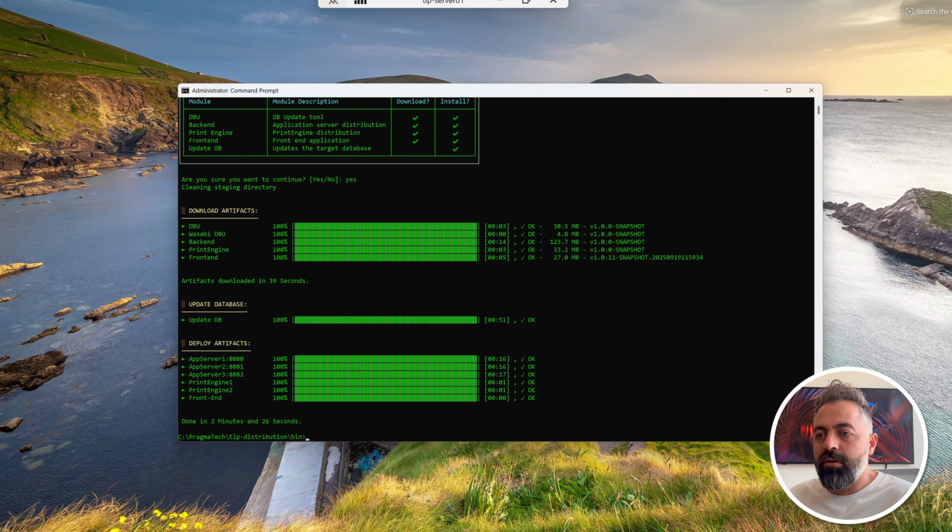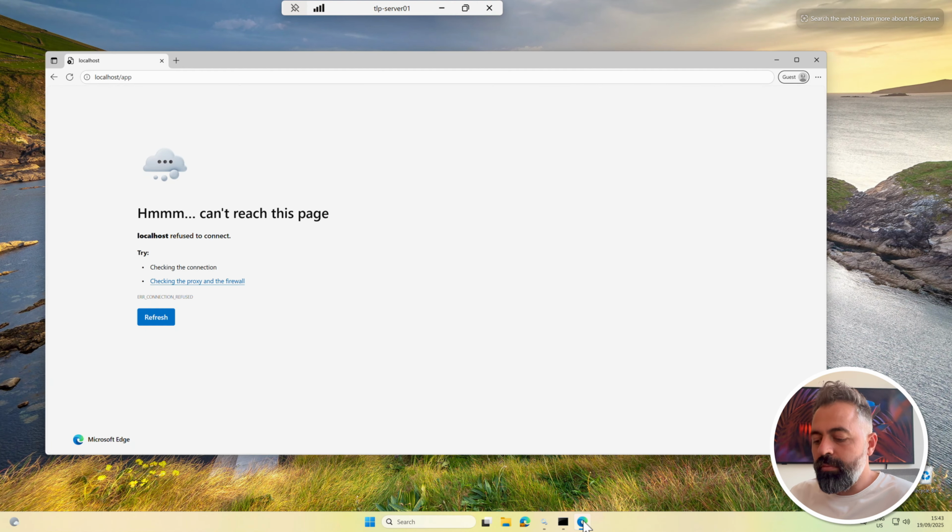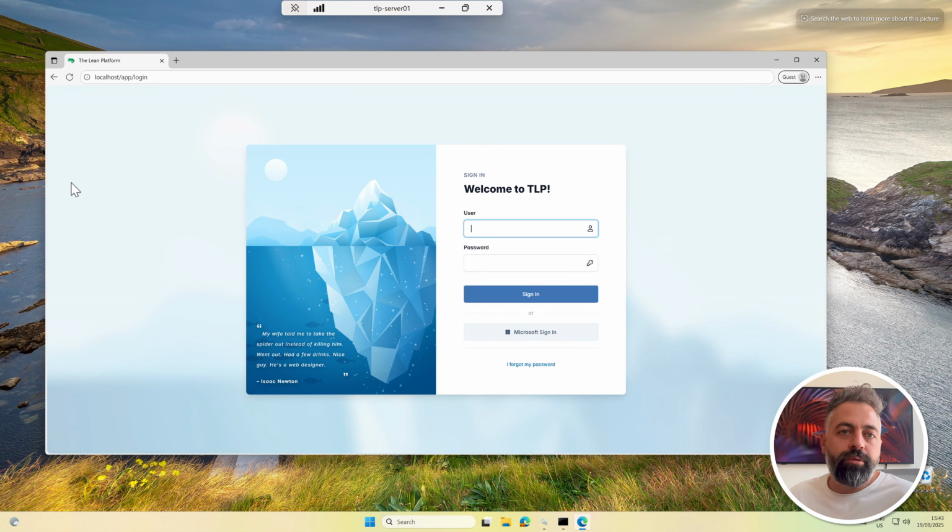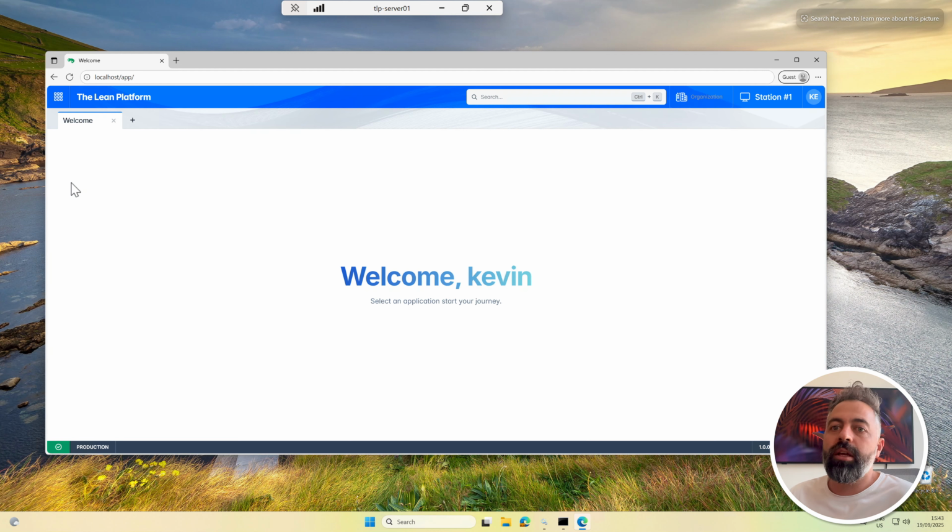Also, let's go back to our home page and click refresh here, and we can see that the server now is up and running. I will try to log in with a predefined user, and we can see that the TLP application is working correctly. So as you can see, this is a full installation done in less than 2 minutes.